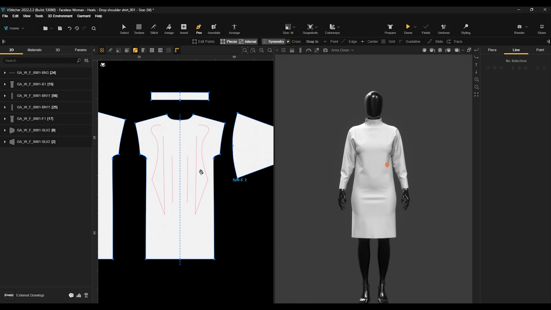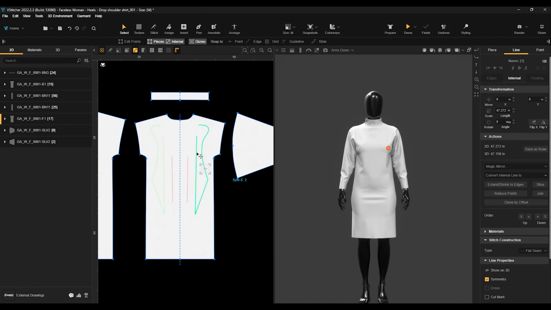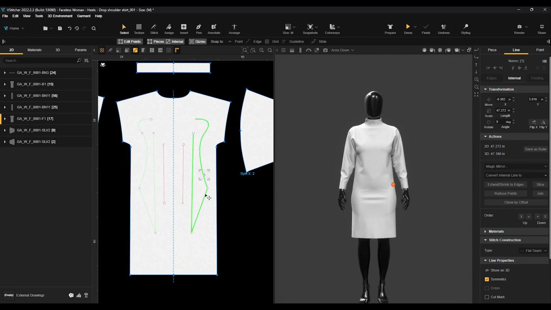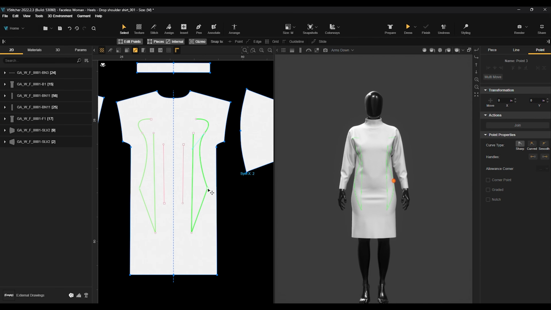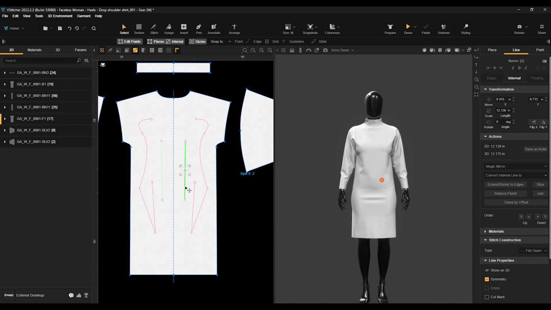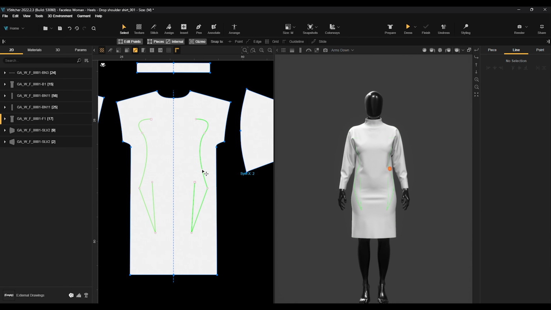If I want to then select one of these internal lines, I'll go to my select tool, click on that internal line, and I can move it. If I want to edit the line I've created, I will need to turn on edit points, which is right underneath the select tool, and I can see all of my points appear. So then I can click those points. I can see little handles will appear, so I can readjust that curve if I would like to. I can drag a point and change the position of it, and so forth. If I want to delete any of these lines, I'll select that line and hit the delete or backspace button on my keyboard.